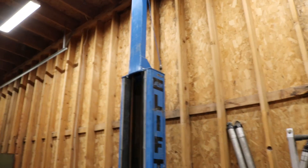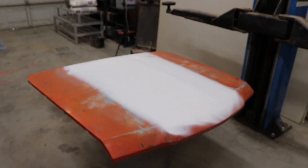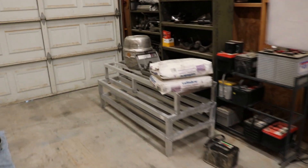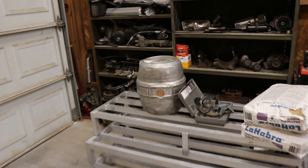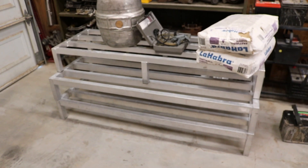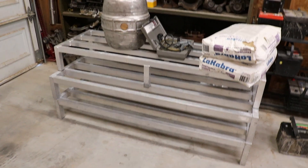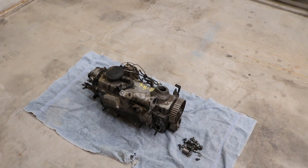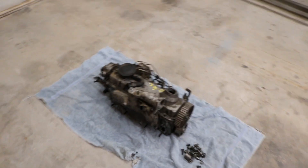I got a Chevy Love hood here — I need to clean the primer off, cut the structure out of the inside, and I'm going to be putting a row of louvers on it. There's some junk somebody gave me, another old-school keg. Those racks I'm probably going to change up a little bit and hang them on the wall for more storage space. That is an ALH Volkswagen head I pulled off a car at the junkyard for my Jetta — looks like it's in really good condition, paid $130 for it.